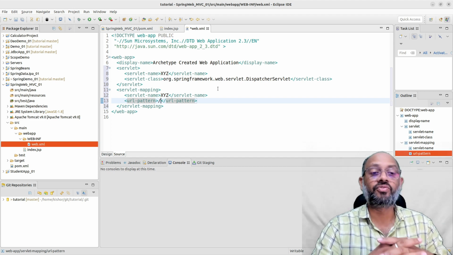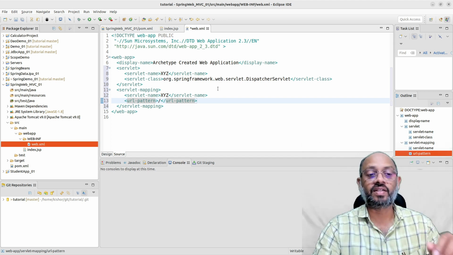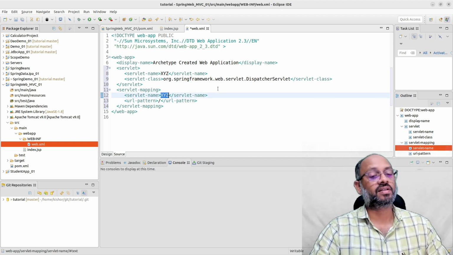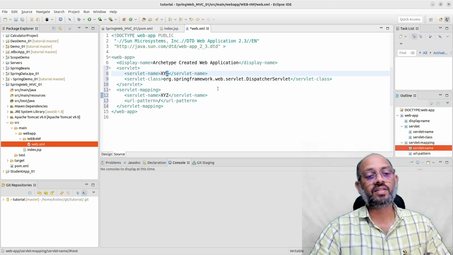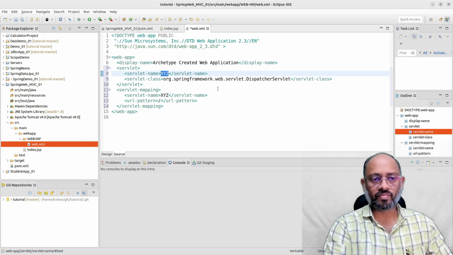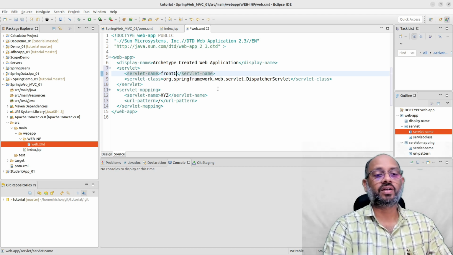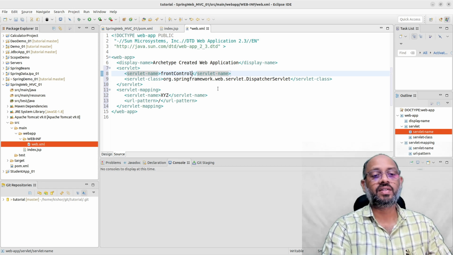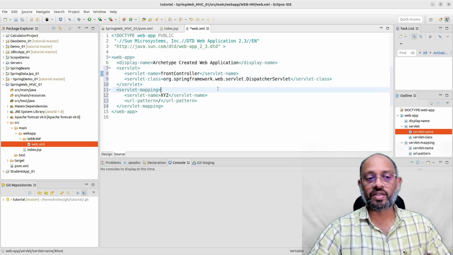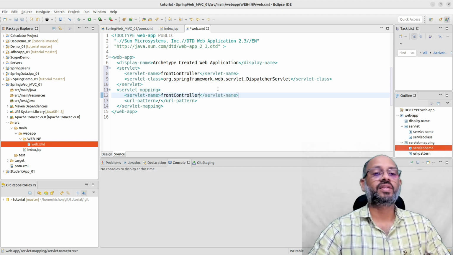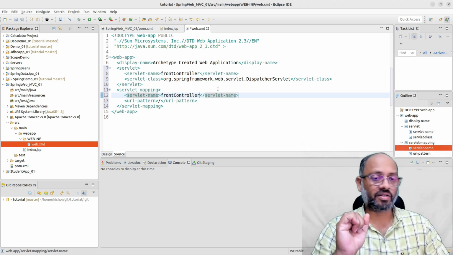So where do we provide the Spring configuration? That is exactly in this file. Logically this can be anything, but usually we use a front controller, meaning a single controller. With this name, further we are going to create an XML file for saving the Spring configuration.